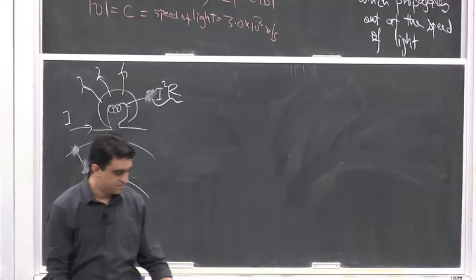So for this case, the B field should be along the x-axis. So you have E cross B, this should be the velocity. So the B field would be along the x-axis. What would happen to this one? So you would have E in this direction, you would have a B field which is along the minus x direction, and in this case you would again have a B field which is in the minus x direction.